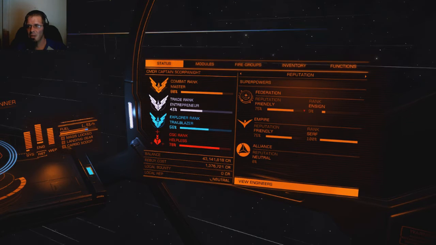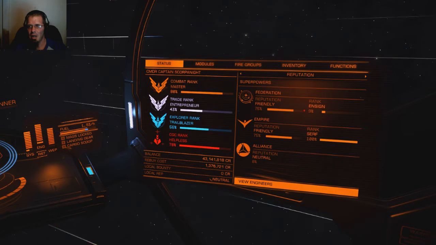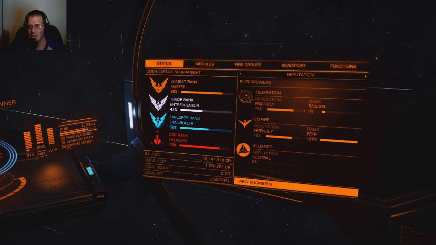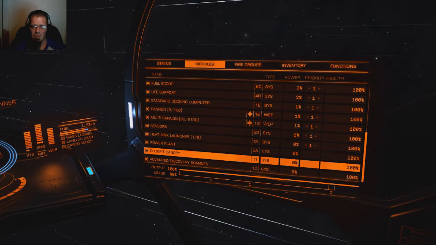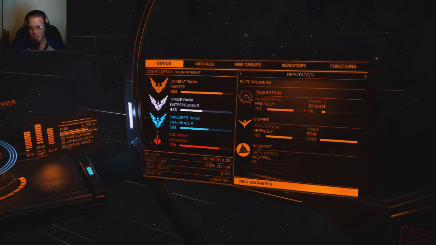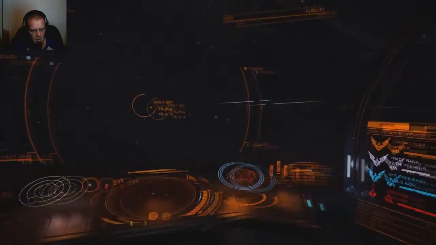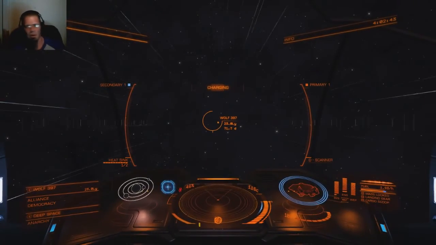But yeah, I'm an ensign in the Federation and a serf in Empire. Probably needs to run. I need to run. I'll get another rank here in Empire, but again, not really seeing a reason to keep playing. I mean, how many more jumps do we got here? Oh, okay, we're almost there.